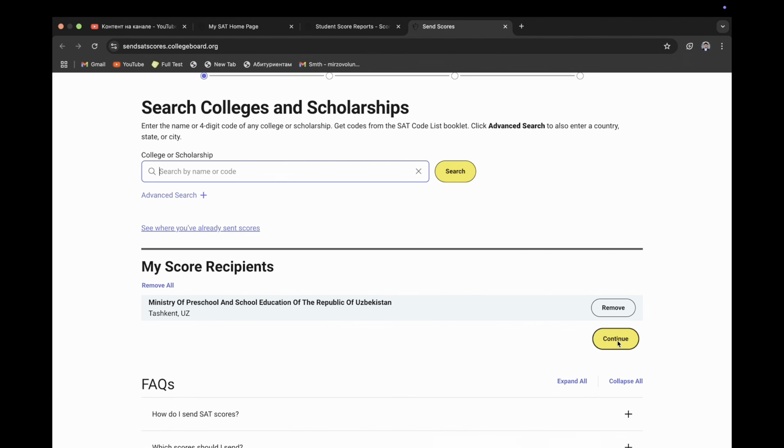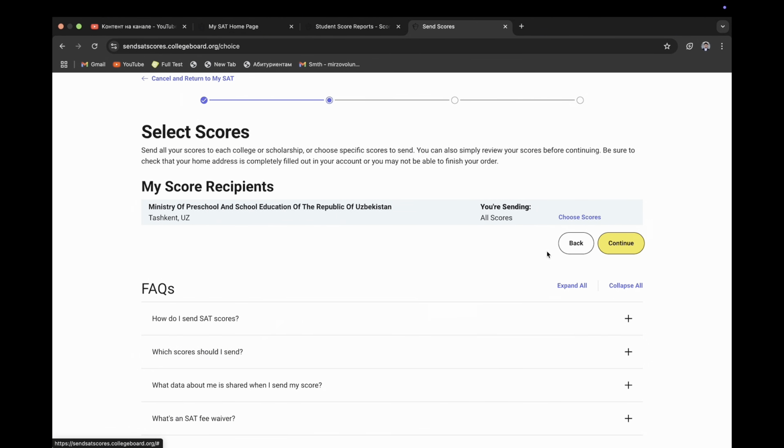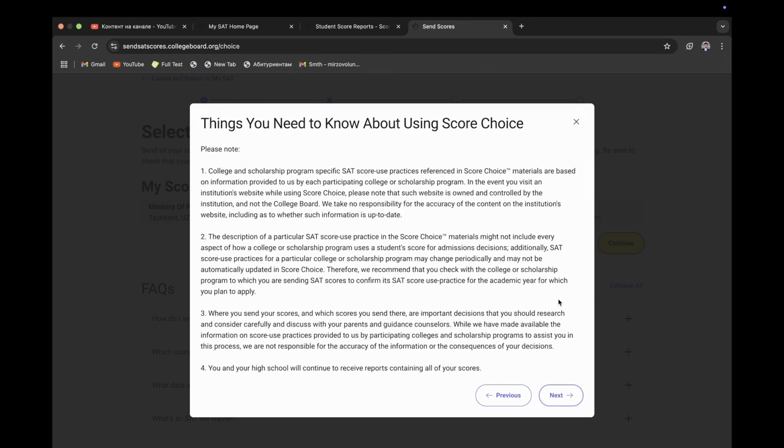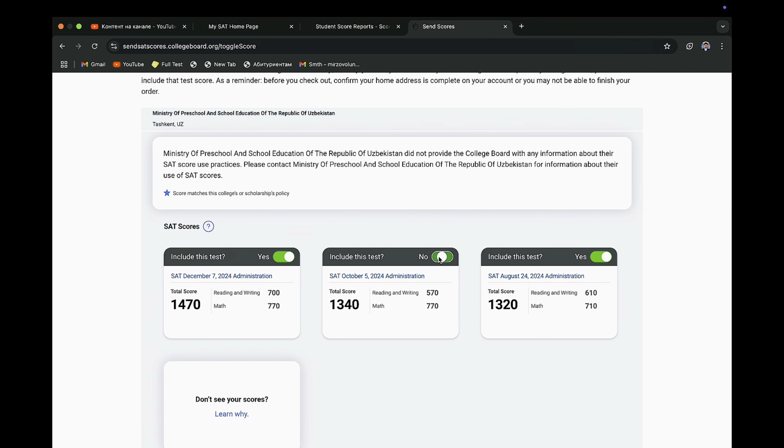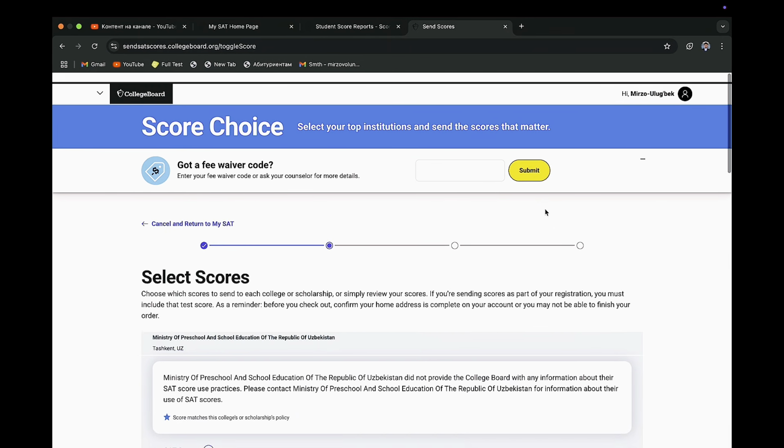Yes, and we're gonna continue, and now you should choose a certain score you need, and you can choose anything 1200 or above, anything can get you a refund, it doesn't matter.